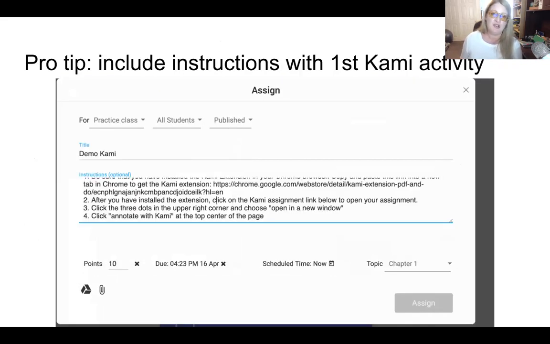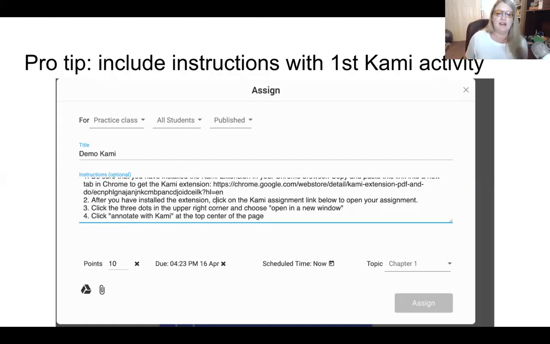For your older kids, especially who can read all these instructions, you might want to put some instructions in there. They shouldn't need to get the extension, but you might want to remind them that they need to be signed into Chrome browser, especially your older kids. They are probably not using Chrome browser with their San Juan account because it blocks the games they like to play and it blocks some of the websites they like to visit. So the older kids often are signed into Chrome browser with a Gmail, and then they'll keep complaining that they can't get the assignment. So you might want to include in your instructions to make sure they are running Chrome browser with their San Juan account or the assignment won't work.